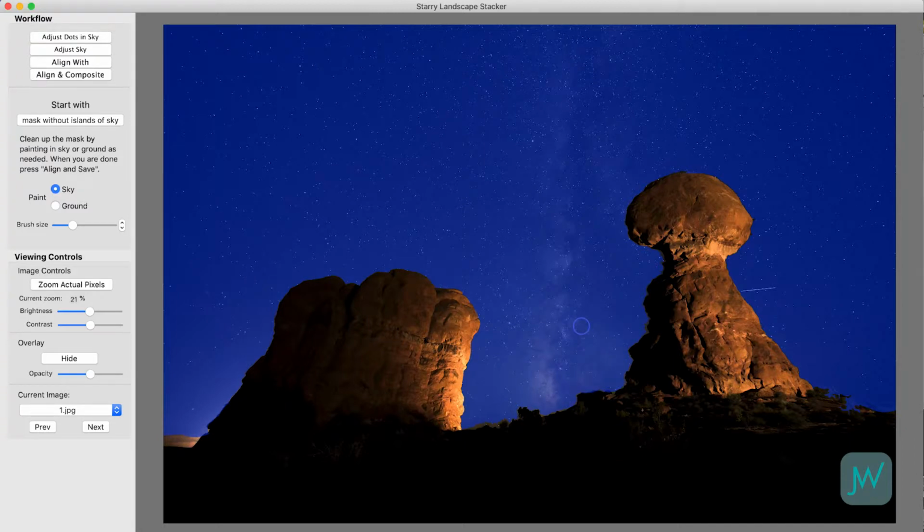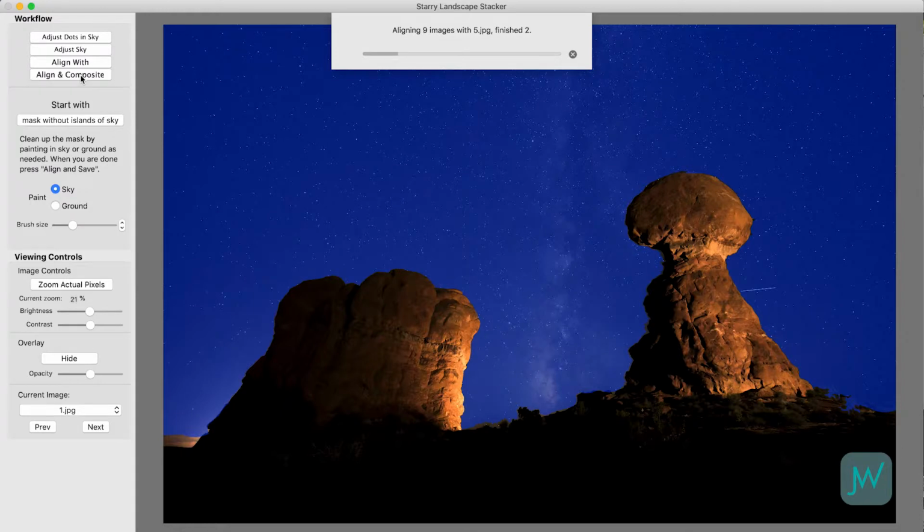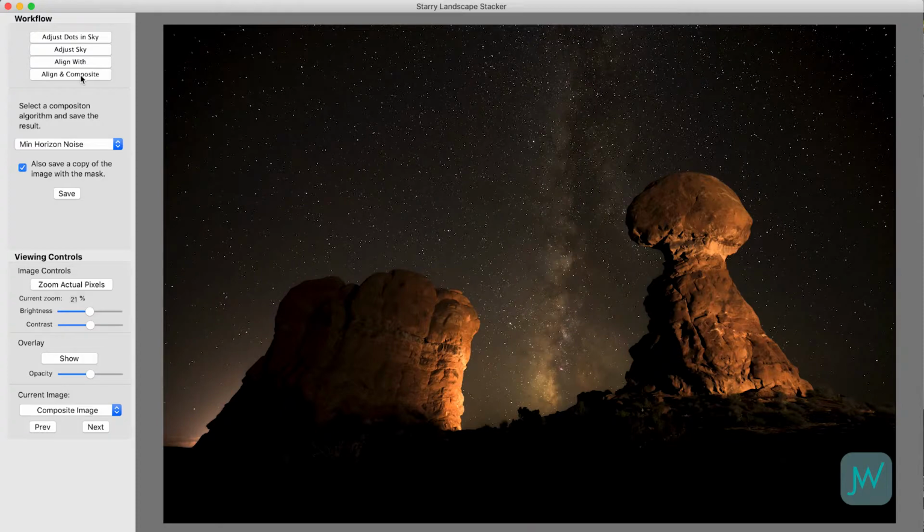Okay, so once you're finished making your mask, now you can align and composite, and it's referencing the other images on either side of image number 5 so that it can align and stack up the stars and erase the noise. And wow, look at that. That made a really, really nice clean image.